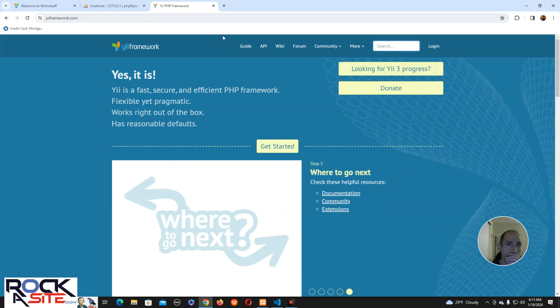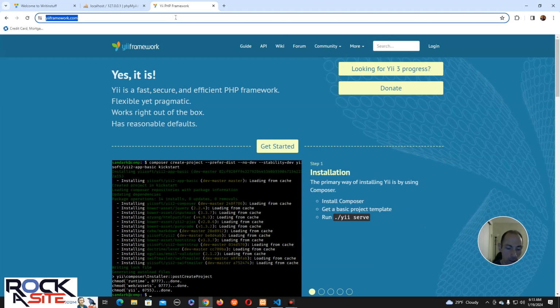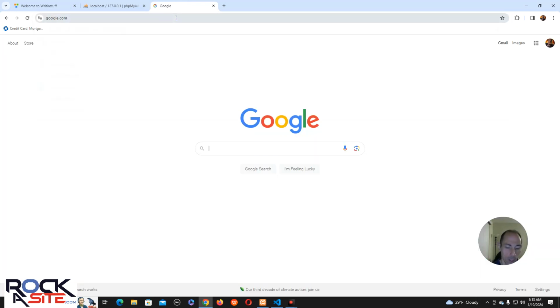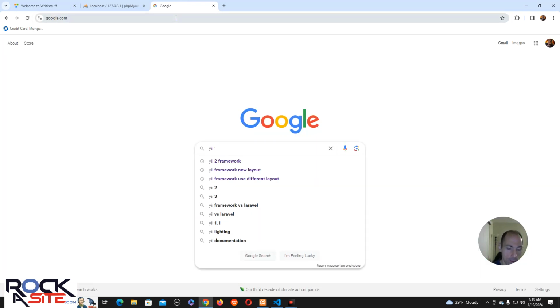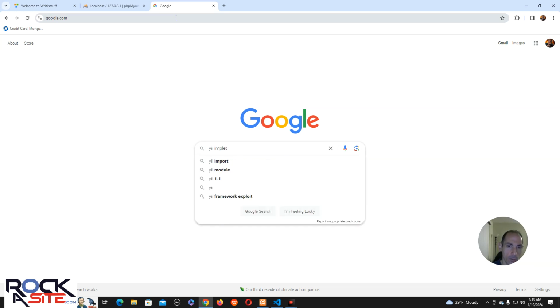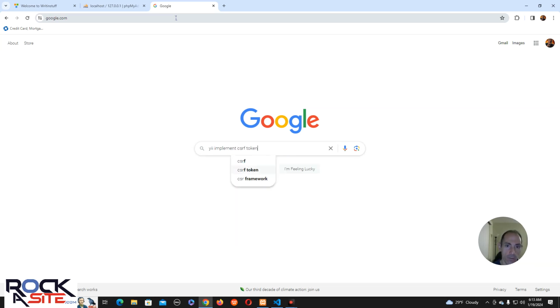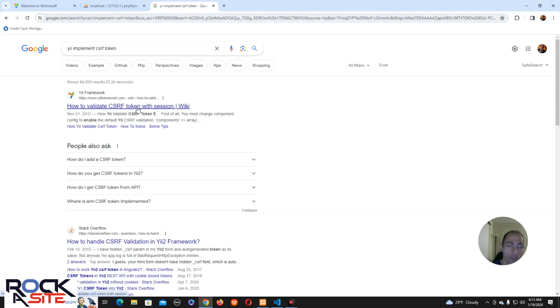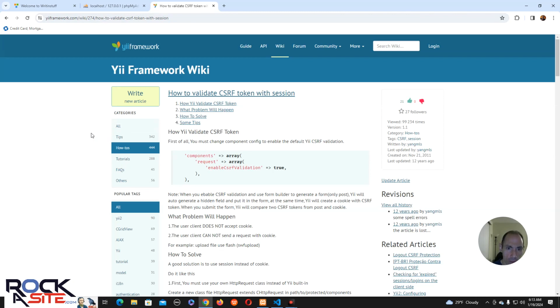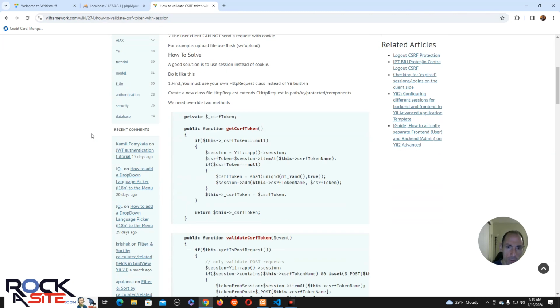Okay, so I still want to do the CSRF thing, and I want to just see, let's go like this. Okay, implement CSRF. I don't know about validating with sessions. I just wanted to do a CSRF. Okay, so public session. Well, now we know how to do sessions, I guess.